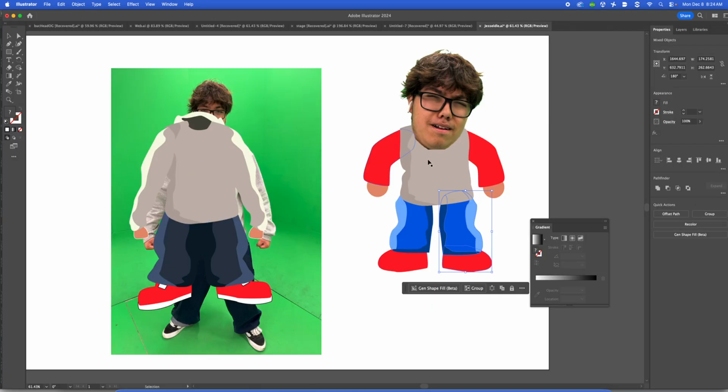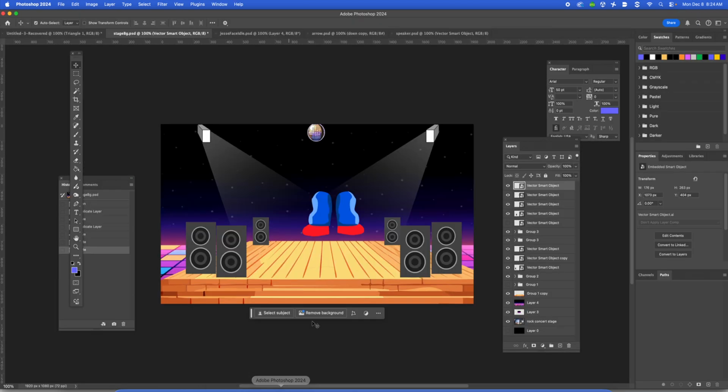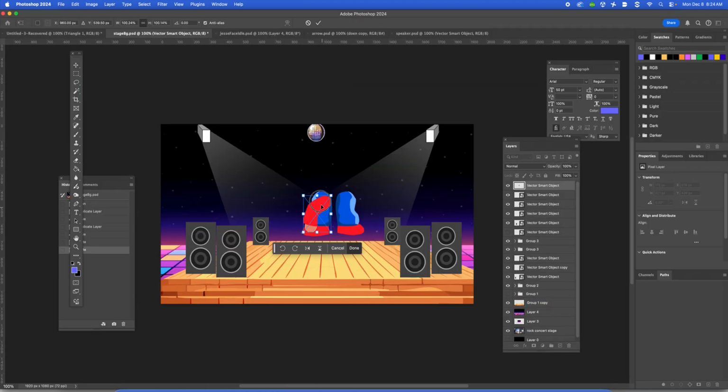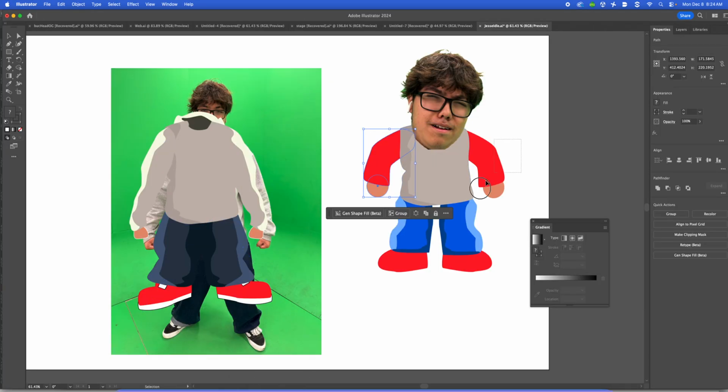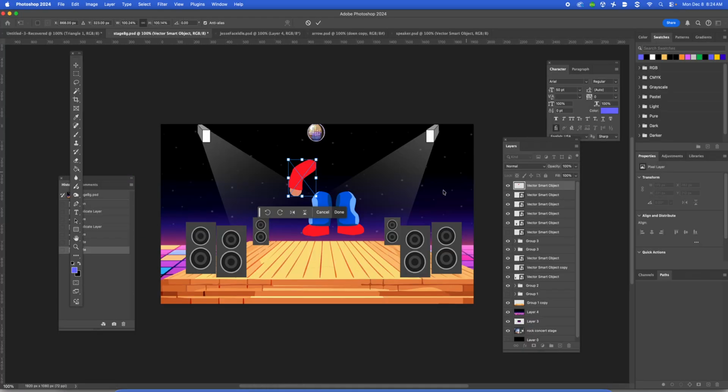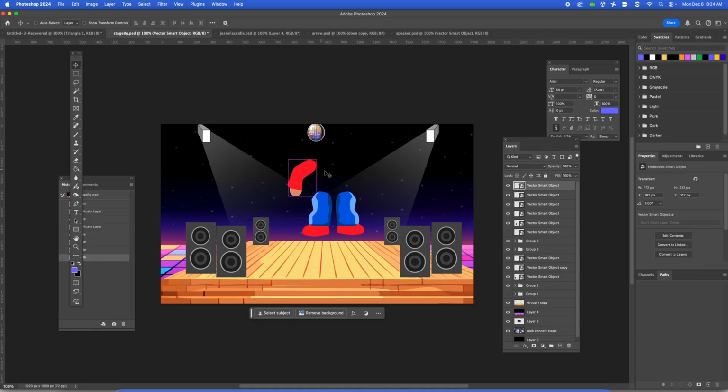Okay, let's go back and get this one arm and hand. Command C, Command V. I could really just paste that twice and then flip it here, or I could just copy and paste from here. Command C. Why am I doing it all separately? Well, just saving time for later. I have to get out of that mode. When it's in that transform mode, you can't do anything else until you get out.